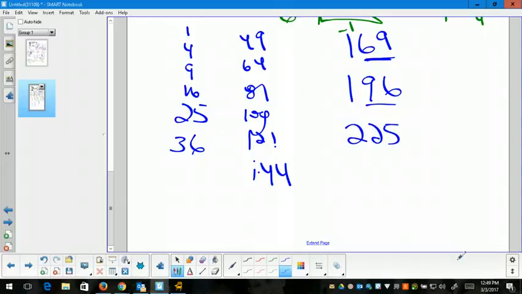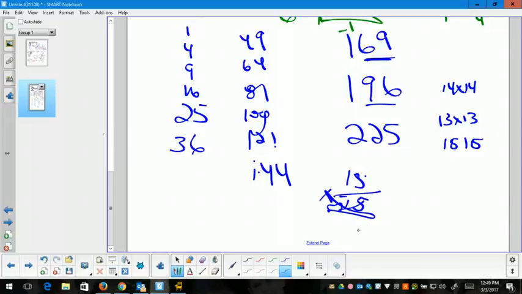If you didn't, you were supposed to know that in geometry too, but for most of you, that was 2 years ago also. So if you can't, I know, we don't get a calculator in this part. That's the part that stinks. So you could do lattice multiplication if you had to. Or just do regular old 15 times 15. 5 times 5 is 25. Yeah, good luck with that, especially with my handwriting.